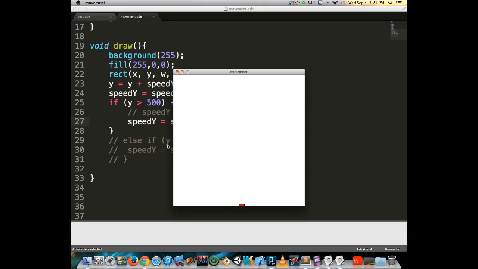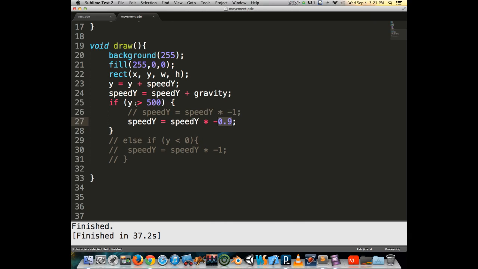You can see, and now it's twitchy at the bottom. But what we could do is we could say if it's greater than this, but then we can also put a speed limit in that says, well, when the speed down is getting down to this kind of small little amount, we just kill it and make it 0 versus having it kind of get all twitchy.